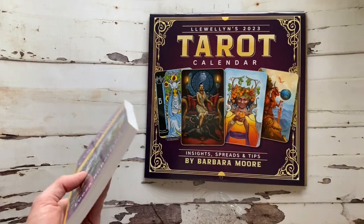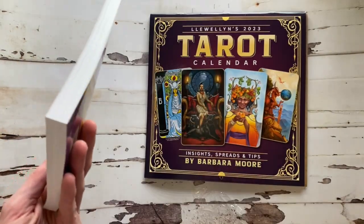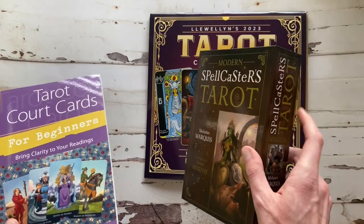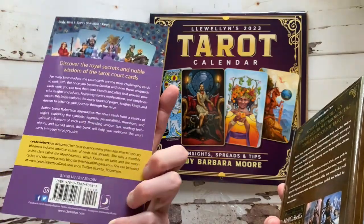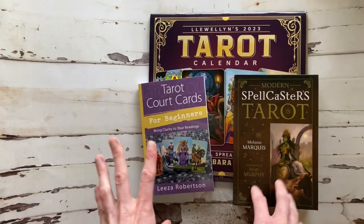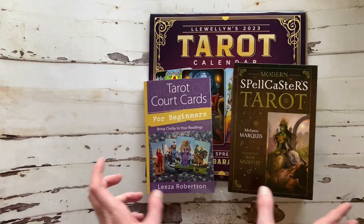So folks, this was my spring purchase from the Llewellyn website. All of this was 35% off, so I got this for like $3, and I believe this book was $5. And then of course the Spellcaster's Tarot was $20, which is a bargain since retail it was like 30-some dollars, and then I think this book was like $14.99. So maybe this was like an $8-9 book, not sure, but all of this was enough for me to get free shipping over $30. So I am very excited and happy for this spring haul here.